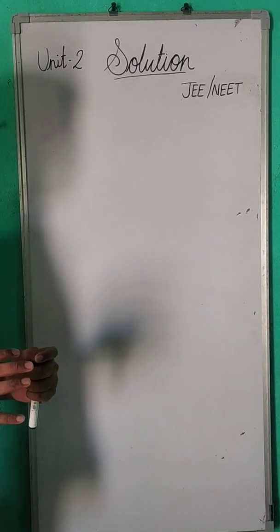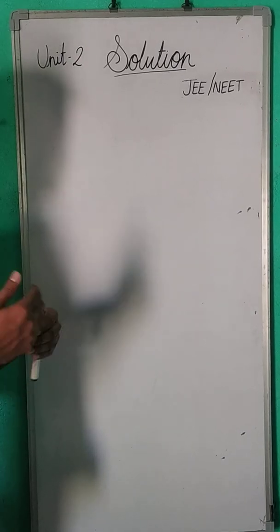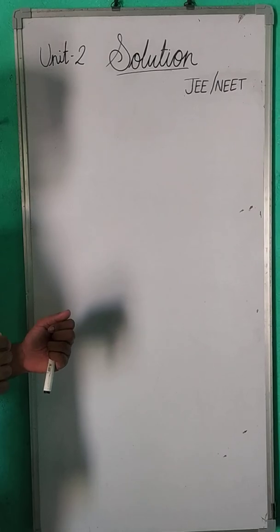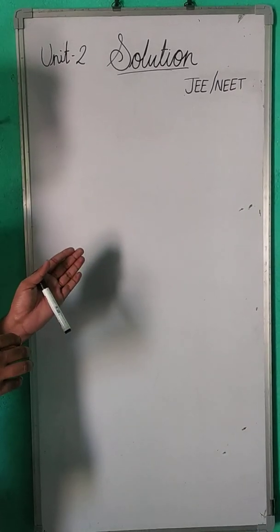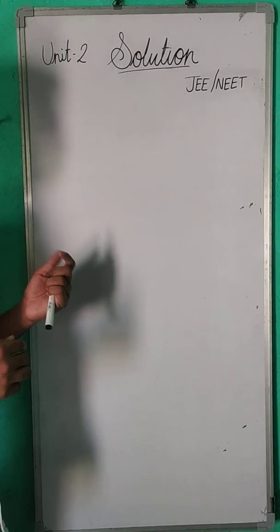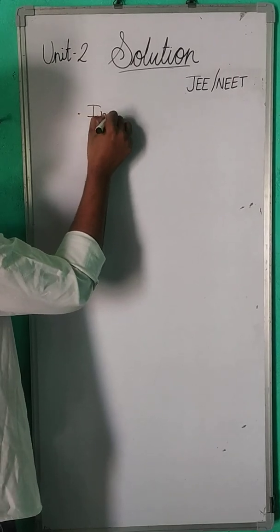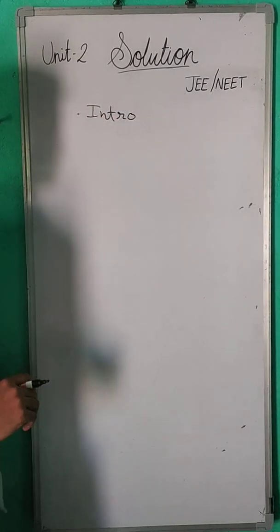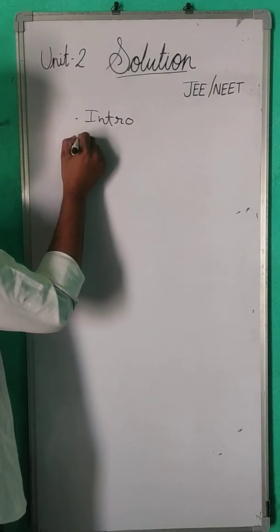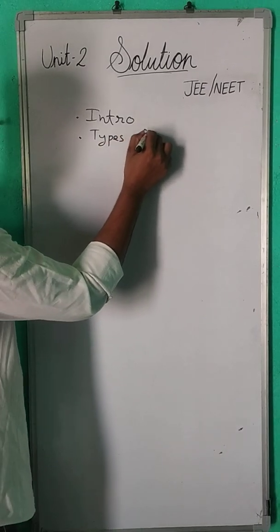In the previous video, we have seen the introduction part of the solution. Now I am going to list out some important topics that we are going to deal with in this chapter, and these topics are important for your board as well as for JEE and NEET. So far we have seen the first topic, our introduction part, that is completed. In the previous video I have given a lecture about it. Now the next topic we will see is types of solution.